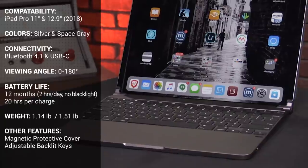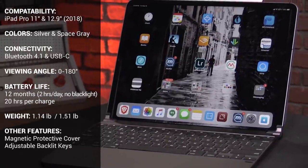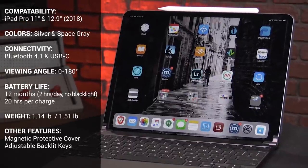$149.99 for the 11-inch version, $169.99 for the 12.9-inch version. I think that's a great price, considering it's less than Apple's. Very securely mounted on this. You won't have any trouble carrying it around or throwing it in your briefcase. Of course, you're going to want to detach the pencil and put that somewhere safe.